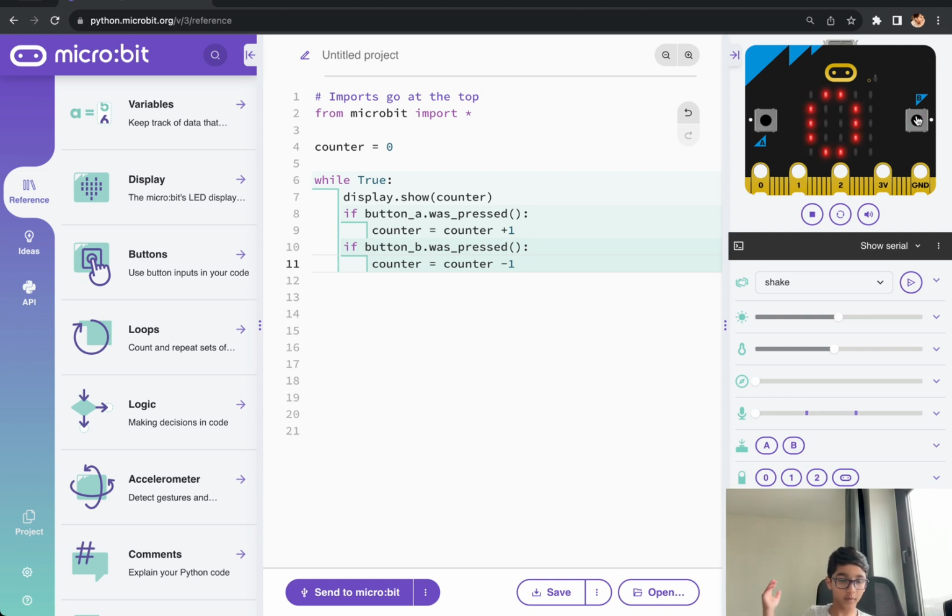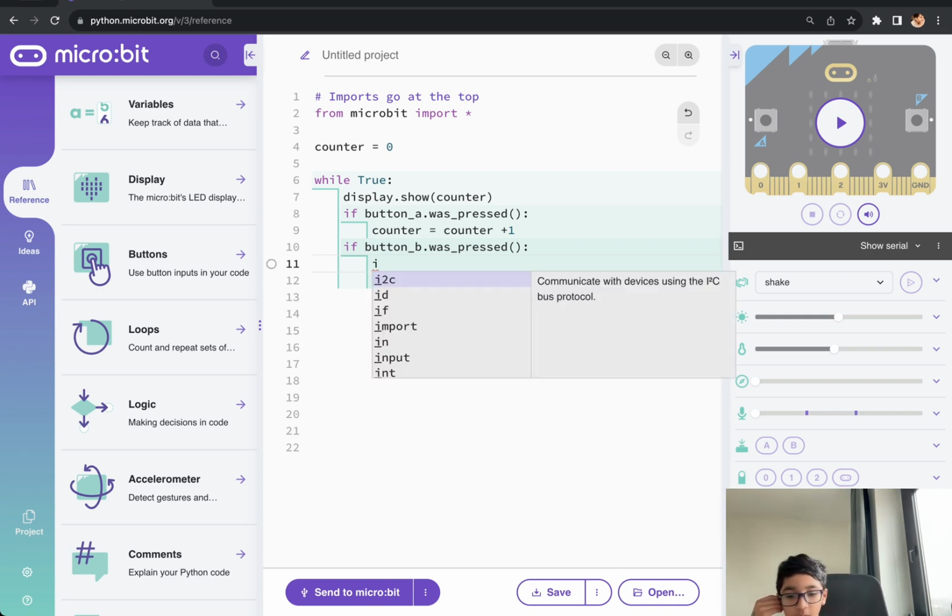See, we are almost done. Now if you press B, it's not being a double, like it's showing first minus and then 1, and we don't want that. We only want it to go from 0 to 9. But if you press more, then it'll be 1 and then 0, because it wants to represent 10. But microbit cannot do a double digit number. So we are gonna do code in between here.